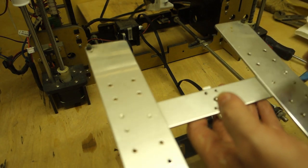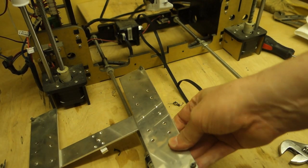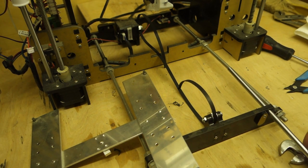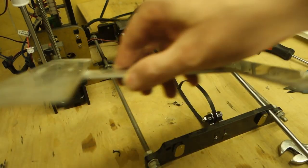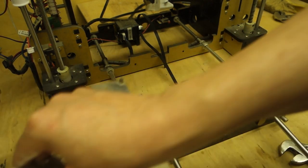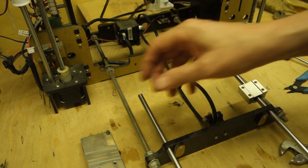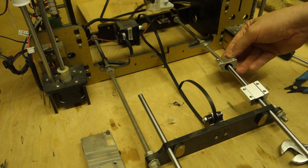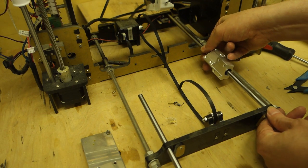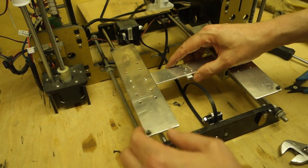the bearings on here. So I think what I'll do is we'll put a guide rod in each side, just loose like that. One there and one there, because what we don't want is for these to bind up. So we put one, two on that side like that, put that back through there. You see, normally you'd clamp these in first, but I'm not doing that for a reason. I'll show you the reason in a minute.